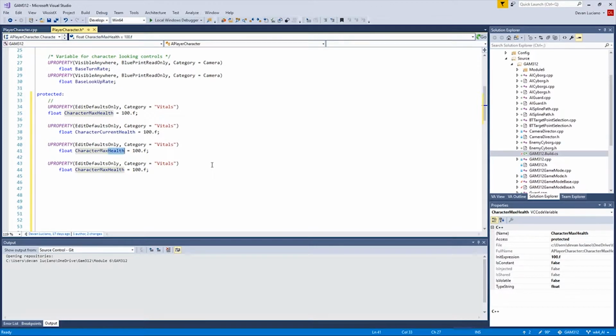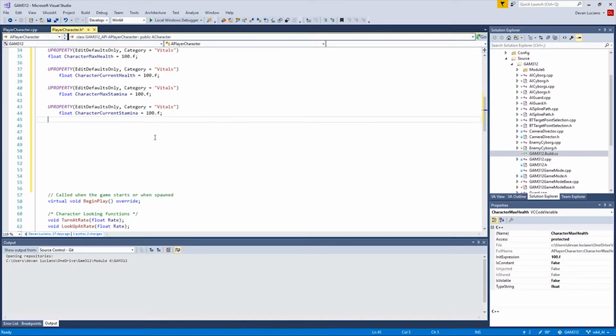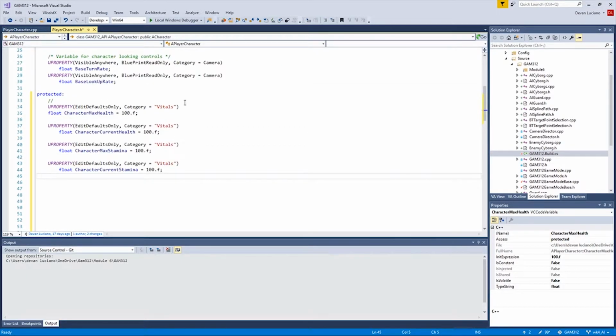This one will be max stamina. And the last one will be current stamina. Okay, so these are our character vitals.